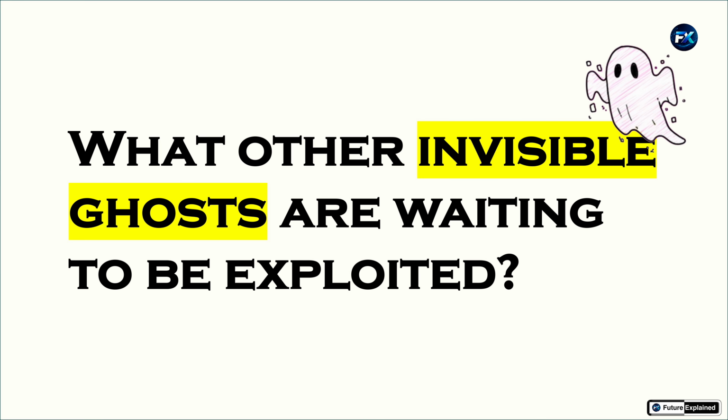So we've seen how a tool originally designed to bring the world's complex languages together can be completely twisted, used to hide secret links, catch whistleblowers, and even hijack the most advanced AI models on the planet. It really makes you stop and wonder. As artificial intelligence relies more and more heavily on reading the raw, underlying digital fabric of our world, what other invisible ghosts are out there just waiting to be exploited? Definitely something to keep an eye out for.